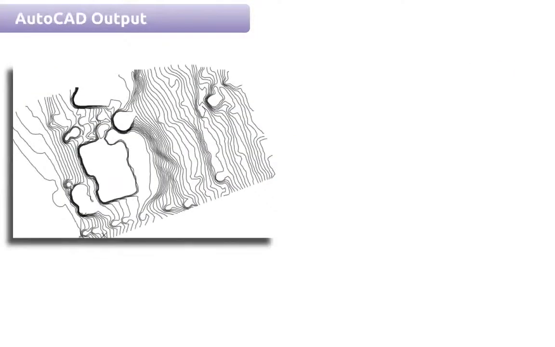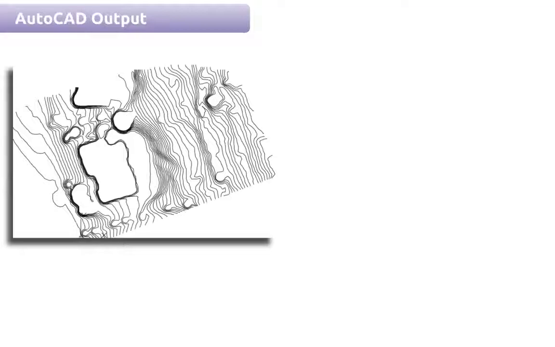Okay, so to show you a little bit more detailed how that would work. This is the site that I was showing you that video of, where we were circling it, showing you the point cloud and then the textured mesh. So this is that site, and these are the contours that actually came out of it.